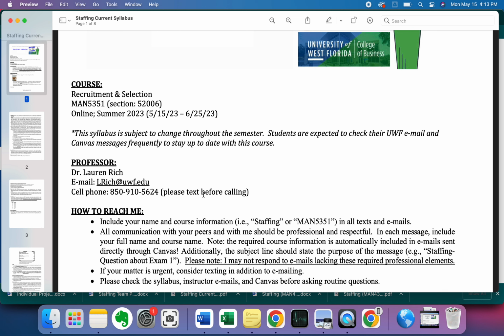So let's say you're meeting with your team and you have a question. You're going to find this group. There is a lot of group work in this course. We'll talk about that. Yay. But let's say you're meeting with your team and you really aren't sure which way to go on a certain decision. You really don't know what I meant in the instructions here. Your one group member thinks this, you think something else. Those are situations where I want you to text me, and here's why.